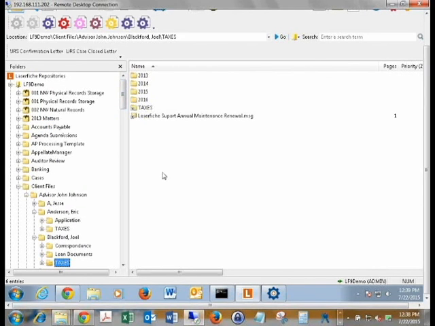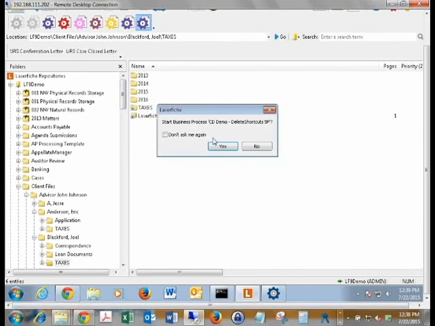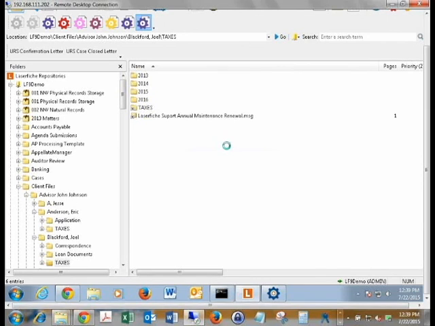And now we just simply want to say, you know what, run workflow, run that business process, and do it for me. So you click the start button. It'll pop up this dialog. You can turn it off if you want, if you run them often. And we'll just say yes, and we'll let workflow do its thing. So now you've just, with one click, started that process. You don't have to do anything else. And it tells you that it successfully ran, and voila, shortcuts are gone. So that's the beauty of business process. It allows the end user to interact with your Laserfiche system in a much more convenient manner for them.